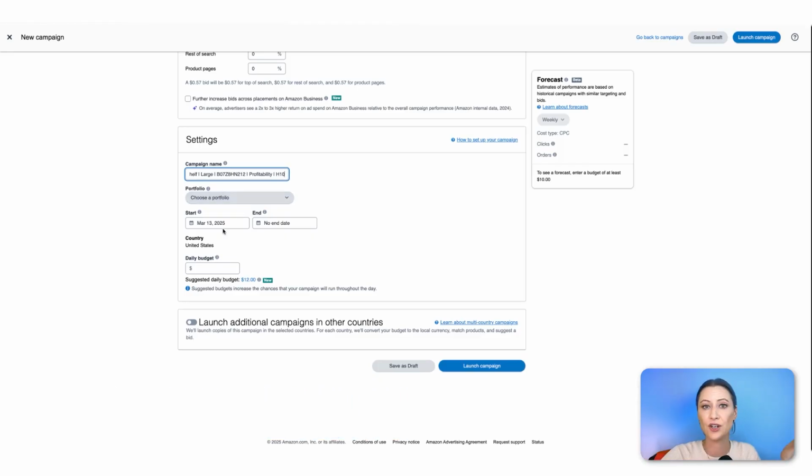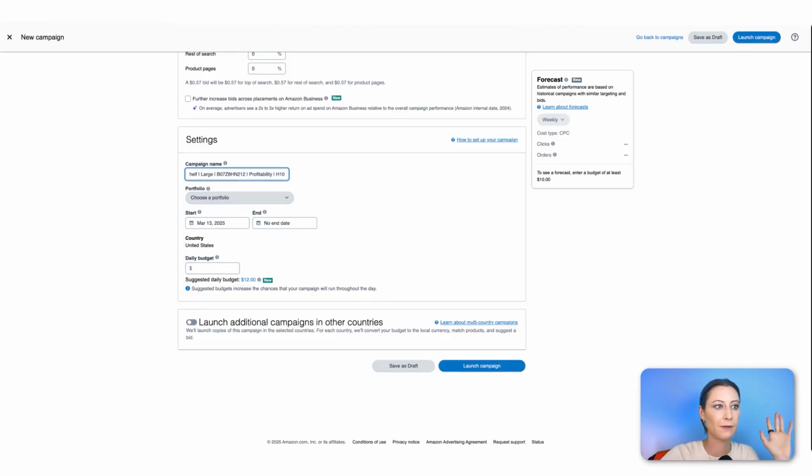And then we're going to set a start date. I don't ever really recommend running an end date unless you're running a campaign for a specific purpose, certain seasonality. The beautiful thing about Amazon advertising and Amazon PPC is we only get charged if someone clicks. So even if you're out of season, someone asked about Christmas trees. If they're clicking on a Christmas tree, even in the middle of summer, they probably want one, just maybe not for Christmas, right? Maybe they're doing a family shoot or some type of decor thing, right?